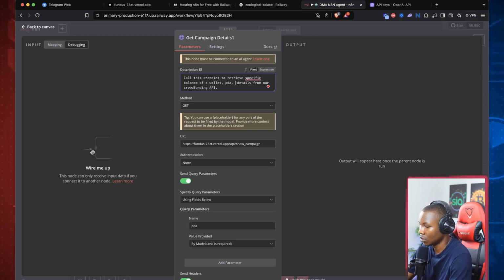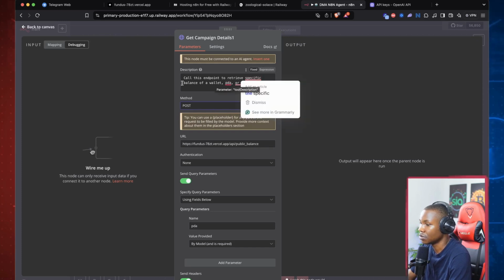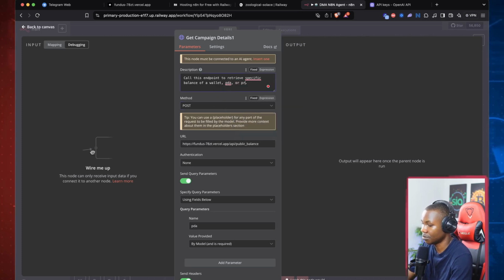This endpoint ends with public balance, and this time it is a POST endpoint. It is a POST request that we're making. This helps you to retrieve the specific balance of a wallet, PDA, or program from the Solana blockchain.